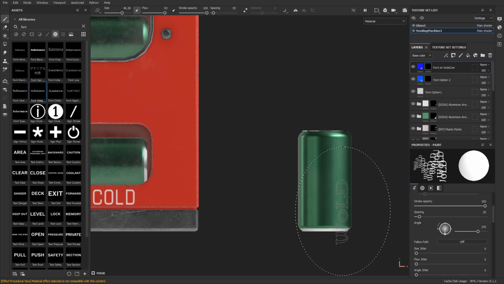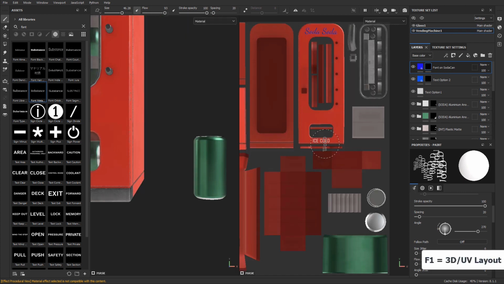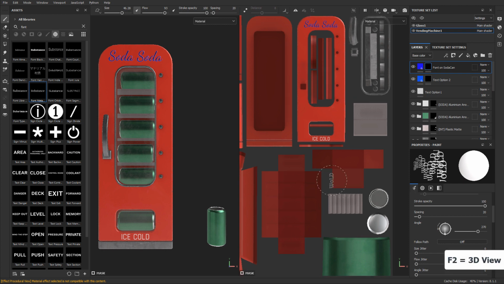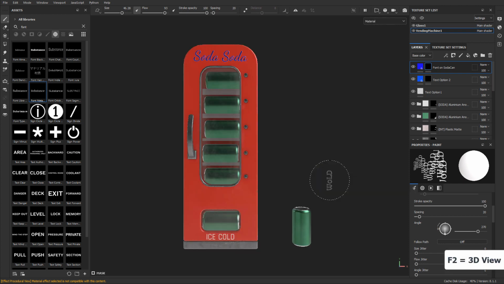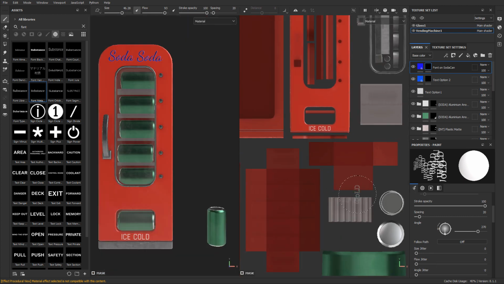However, sometimes you want a lot more precision than you are given inside your perspective view or your orthographic view. So what you can do is you can do this inside the UV editor view. If you hit F1, this gives you a 1x1 look where you have your 3D view on the left, and then you have your UV editor or UV layout on the right. If you press F2, it gives you 3D view. If you press F3, it gives you straight UV layout only. So let's press F1 so I can see both.